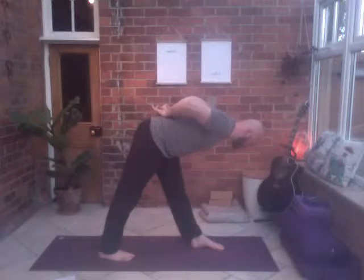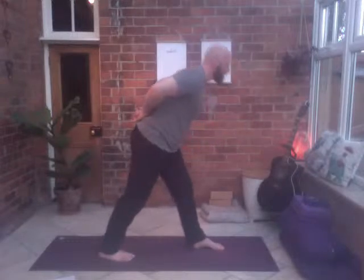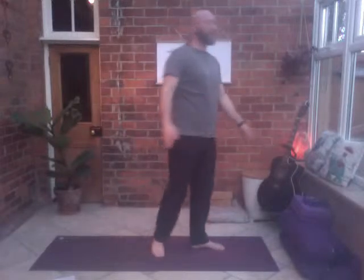Deep breath in and out. Come up on your in-breath. Release and step forwards on your out-breath. Roll your shoulders up, back and down a few times. Do the same forwards a few times.